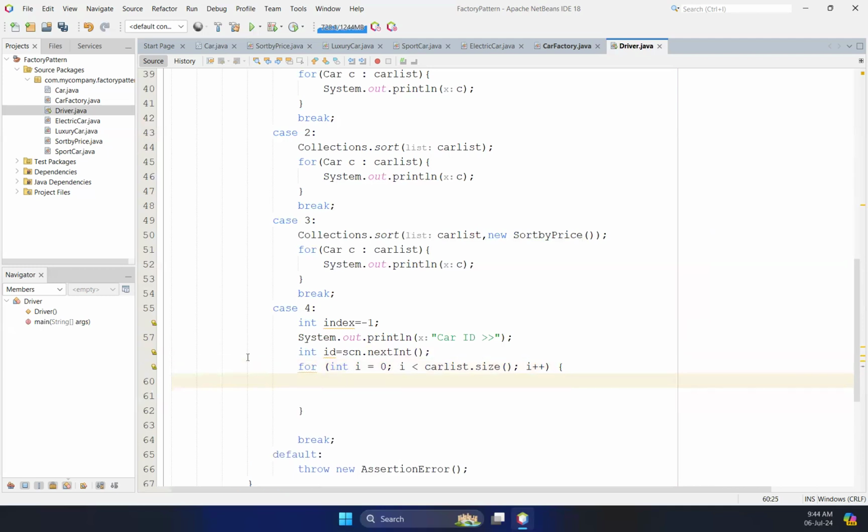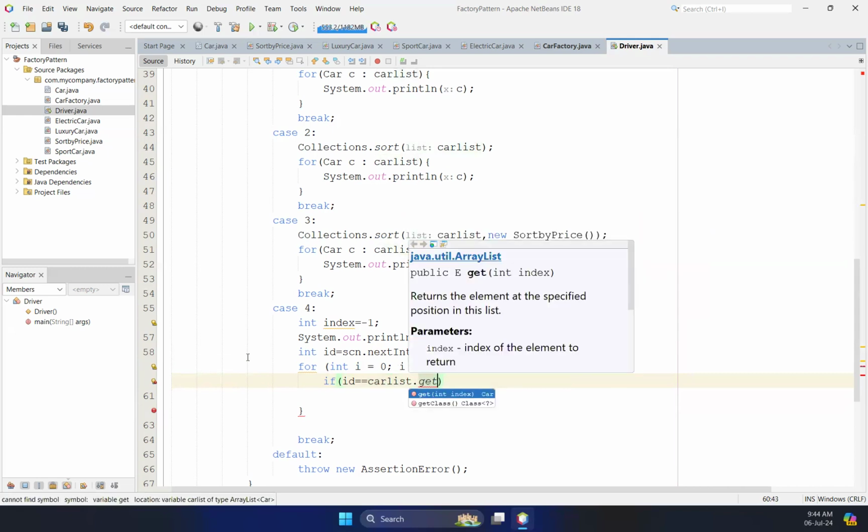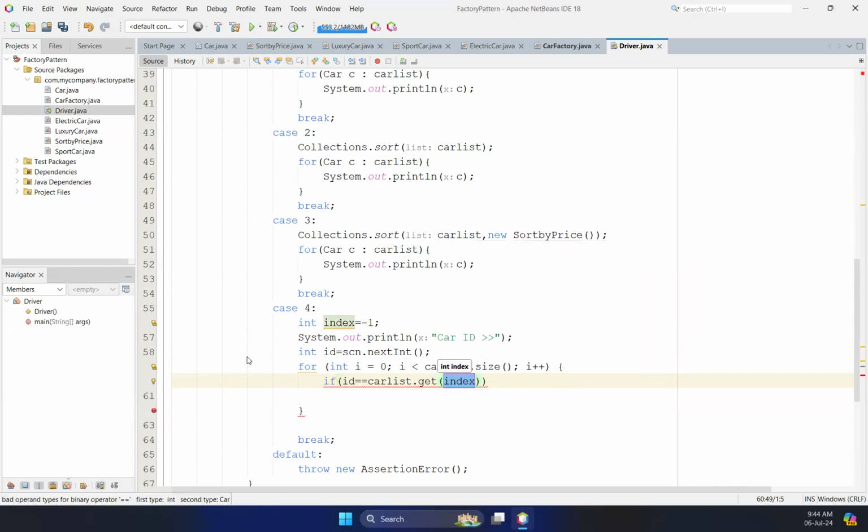Now what I want to do is check if id is equal to carList.get(i).carID.